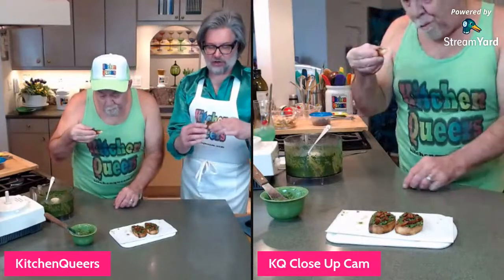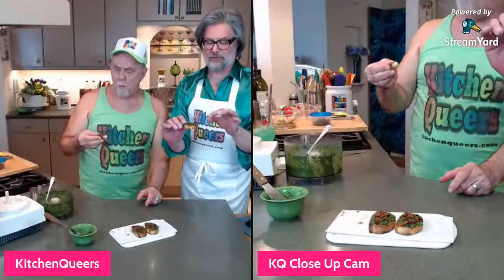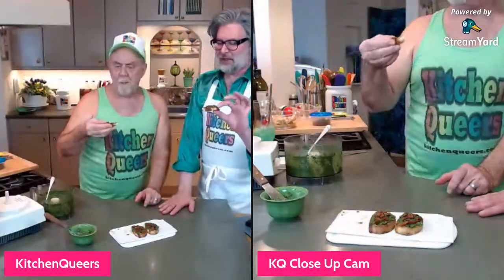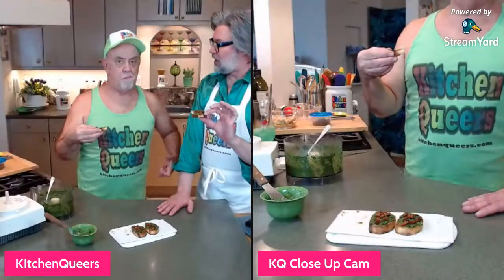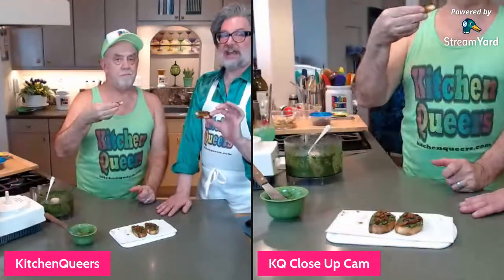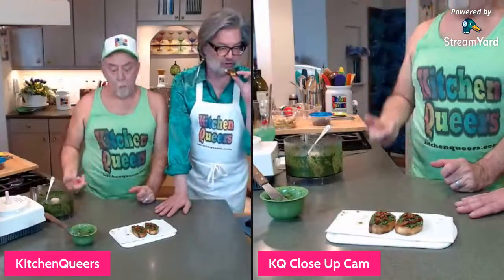It's got a nice salt element from the parmesan, and of course from these lovely little bacon lardon pieces on top. But this is a lovely little appetizer. This is great. And it was so, so easy. Now, if you're cutting down carbs like we pretend we are, you could also spread this on some of those low-carb fathead dough muffins that we made a while back. Those were really good. So you could get out of the carbs.